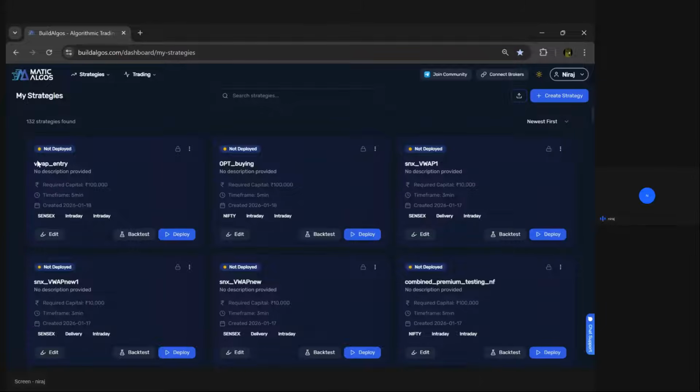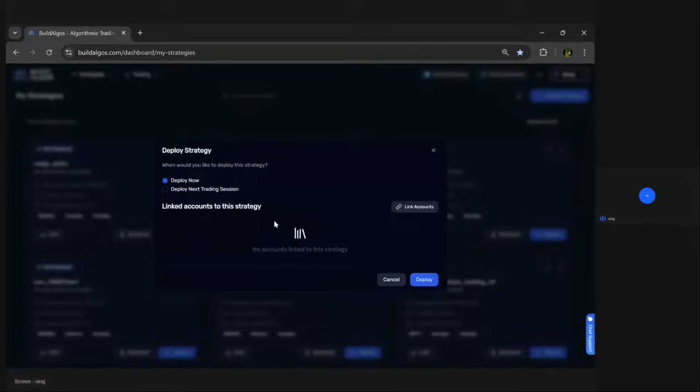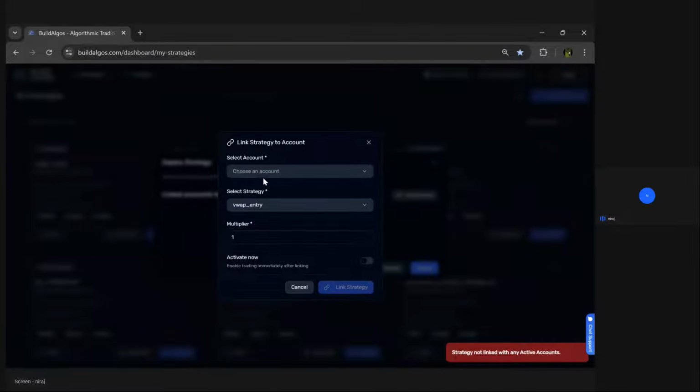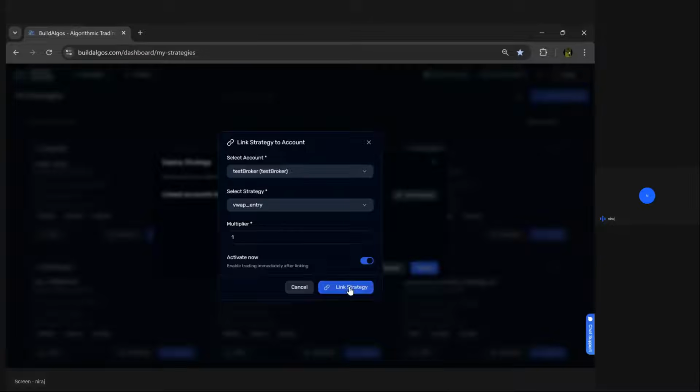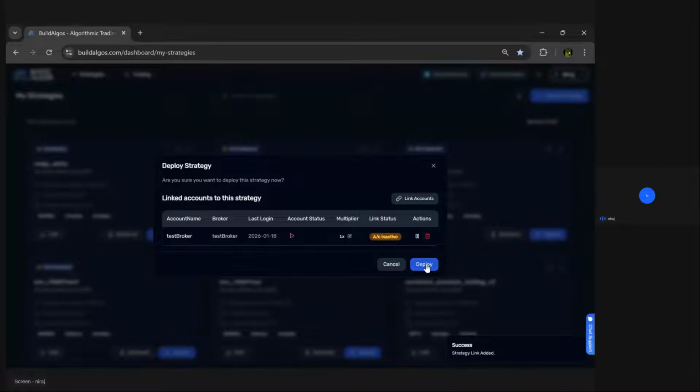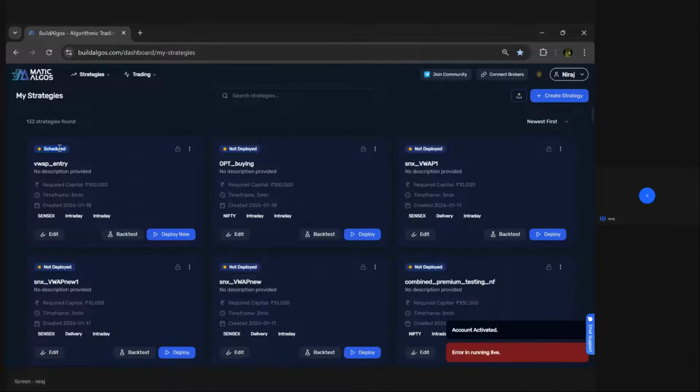Right now, this is the strategy that we just created. Once you click on deploy, it will go into scheduled state. I can add the test broker here, link strategy, and click on deploy. Right now it won't get deployed because the market is not open, but it went into the scheduled state.